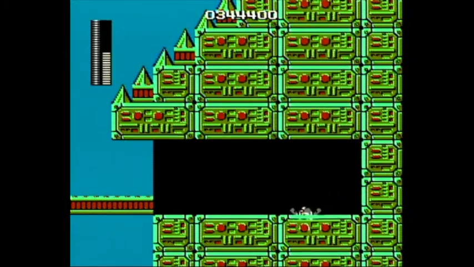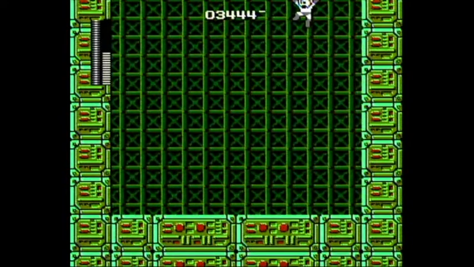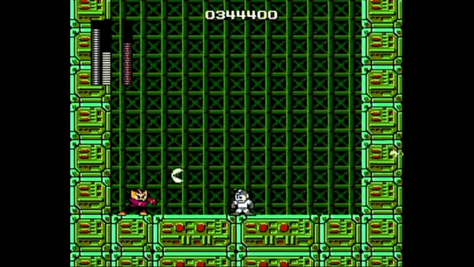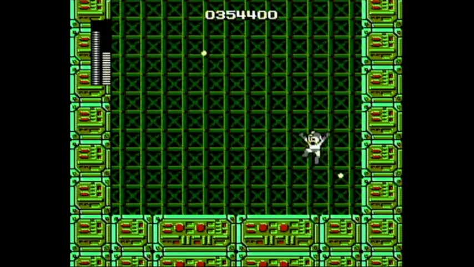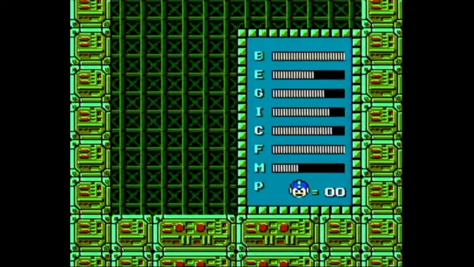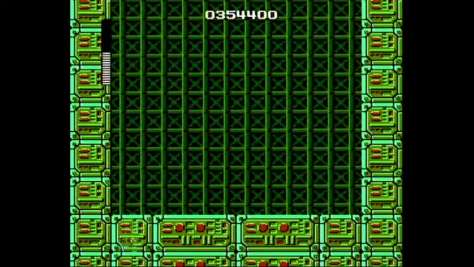Let's see here, I guess I'll fill up on Gutsman. So, the next boss is Elecman. So drop down here. He's also slightly easier due to the flat room layout. There we go, I did it without... If you're lucky, you can get him to jump and shoot and it goes over your head. Just try to kill him as fast as possible.